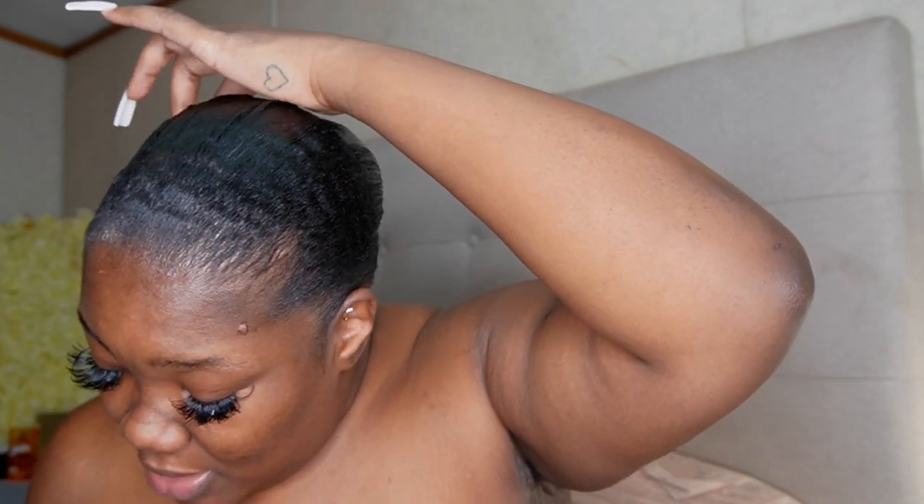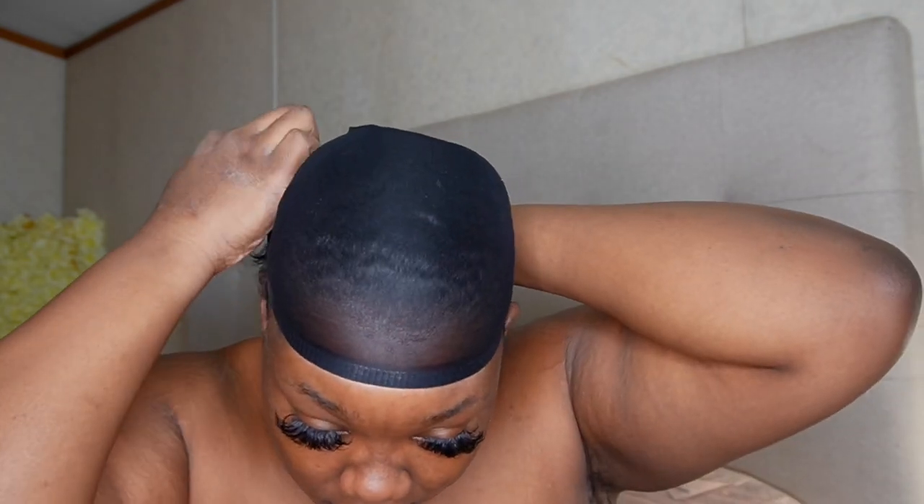It looks like this, and I'm just smoothing this down with a little Got2b. You can do a little leave-out if you want, but I don't find it necessary because it's a pixie cut quickweave — why would you need leave-out? Each is on to each their own. Take this video and do what you want. At this point this is for entertainment purposes only. If it turns out good, I'm gonna title it 'How to do a 27-piece.' If it turns out bad, I'm gonna title it 'Watch me do a 27-piece.' So we look like this.